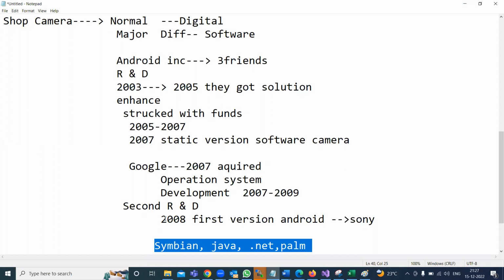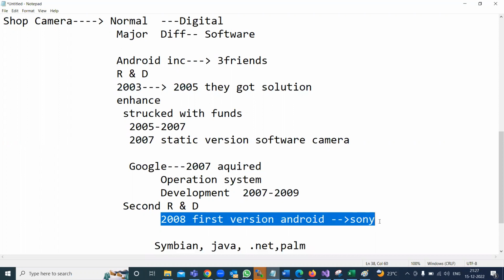In 2008, the first version released in the market also did not let people install any new application apart from what the manufacturer had given.